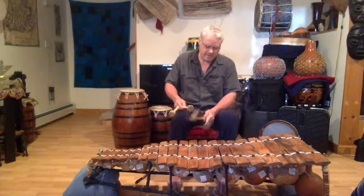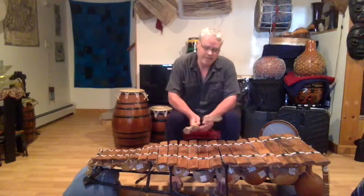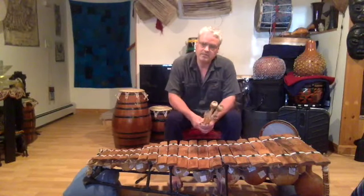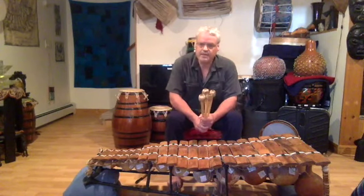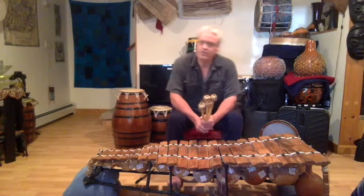Simple little cell for the most part, certainly not without its puzzles and its magical qualities, as so many of these bell patterns are. So I think this is a lot of material for you to work on. I'll be thinking of some other lessons, perhaps maybe getting into more basic binary grooves in 2/4 and 4/4.